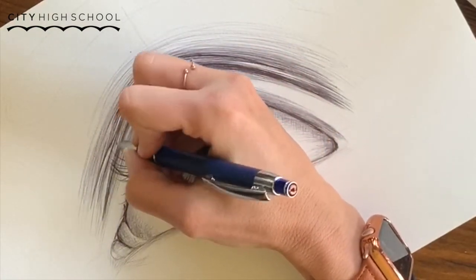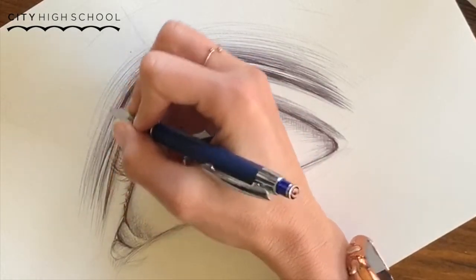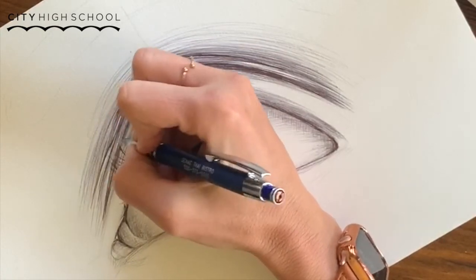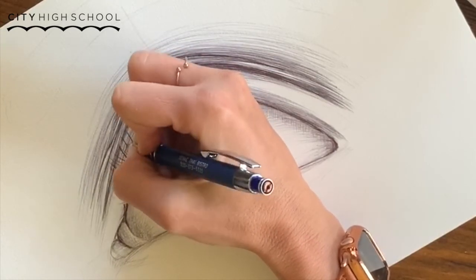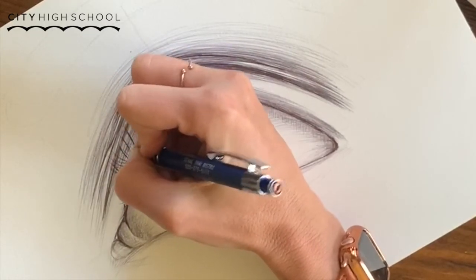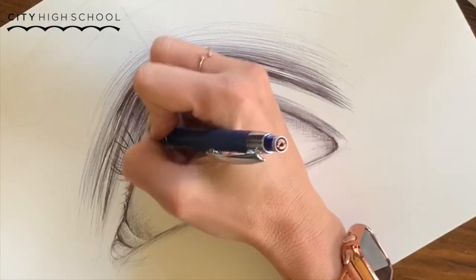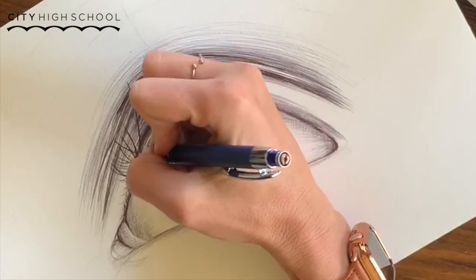So the other thing that you want to think about when drawing eyelashes is starting with a really heavy stroke and then ending with a really thin stroke. So you want your eyelashes to be thick at the bottom and really thin at the top. And then you can go back in, which you probably will have to do with a ballpoint pen, and thicken up the individual lashes that you want to be a little bit darker. So I'm just going to speed this part up here so that you can see which direction the eyelashes are going to be going in throughout the whole drawing. And again, feel free to pause it and stop it as you need to.